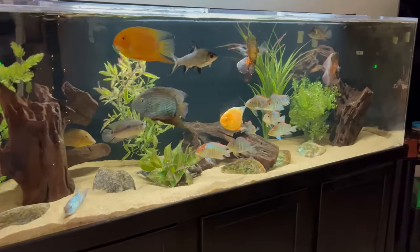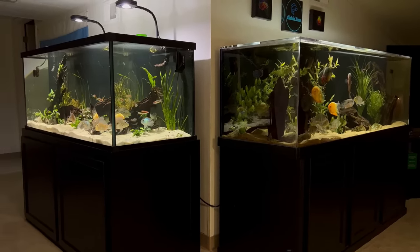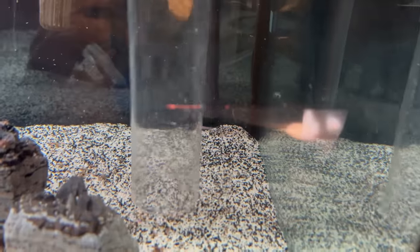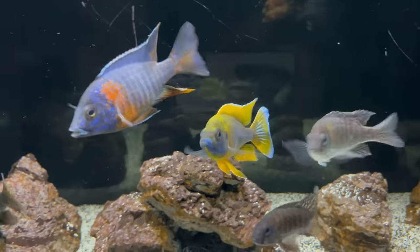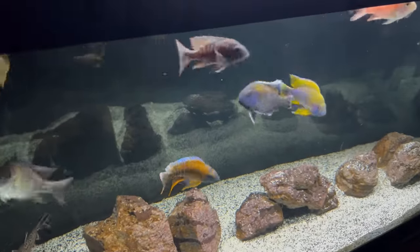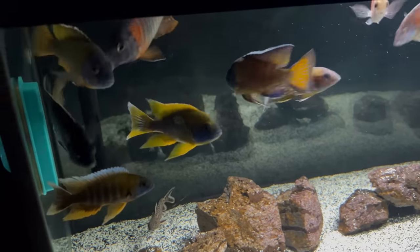The last main benefit — and maybe my favorite — is that it keeps circulation moving so that no debris accumulates on your sand or substrate and you don't have any dead spots in your tank. This really helps your filtration, improving your filter's efficiency as the extra circulation kicks debris off your substrate and moves it toward the intakes of your filters. In my peacock cichlid tank, there used to be a spot in the middle where debris and waste would accumulate. As soon as I added the wave maker to the right side angled upwards, it created that circulation and now there's hardly any debris — I barely have to gravel-vac that tank.